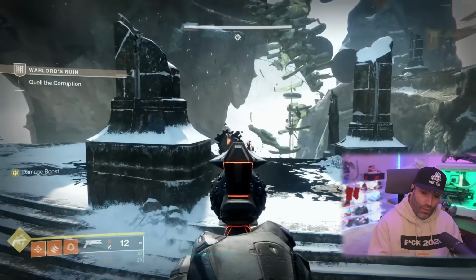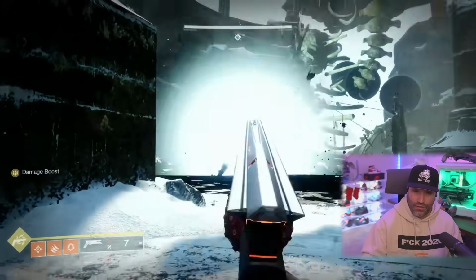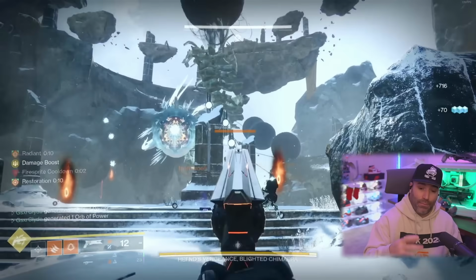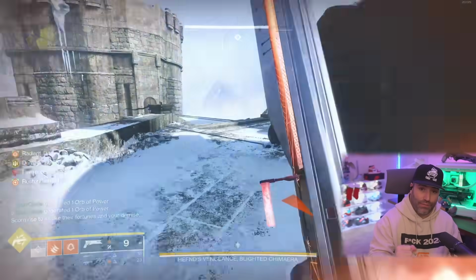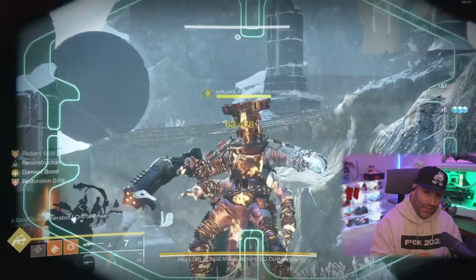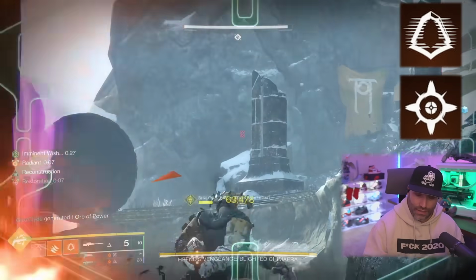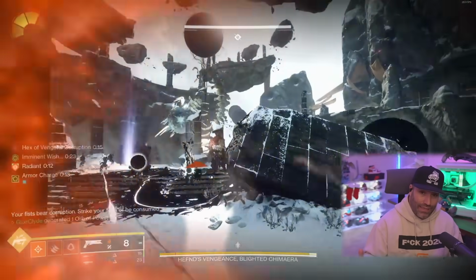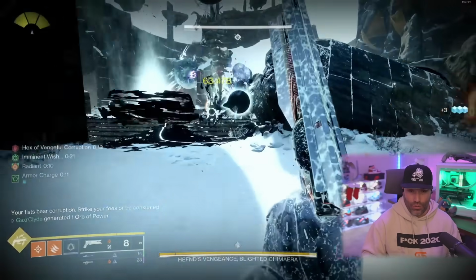Heading into the fight, what I like to do is start the encounter, clear all the adds, and always have my Restoration proc'd. When I shoot the eyes, I try to pick up a fire sprite, have Restoration proc'd, shoot the eyes, and spawn the enemy. When I spawn those captains, I have my healing nade and dodge ready just in case of any panic. As soon as the captain spawns the first blight, I'll kill him, and then I'll throw my knives at a Taken and go invis.